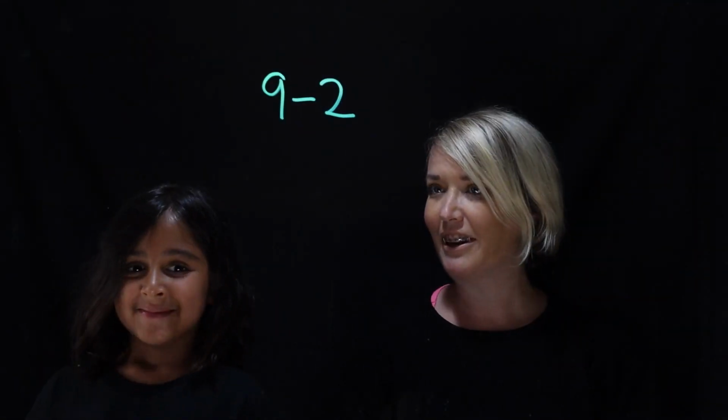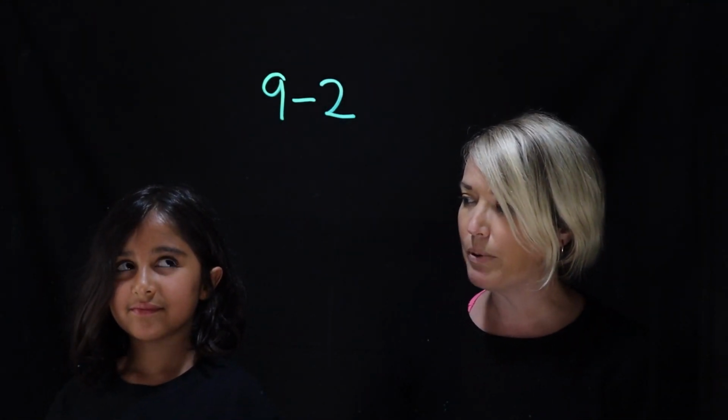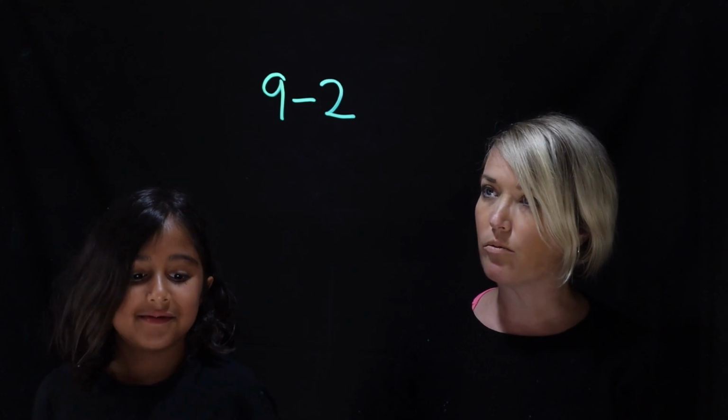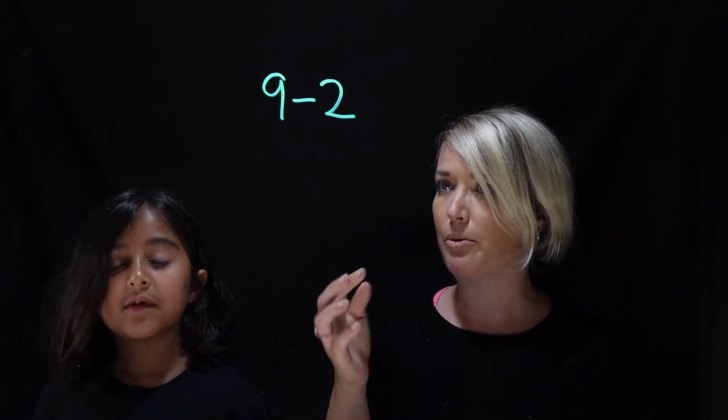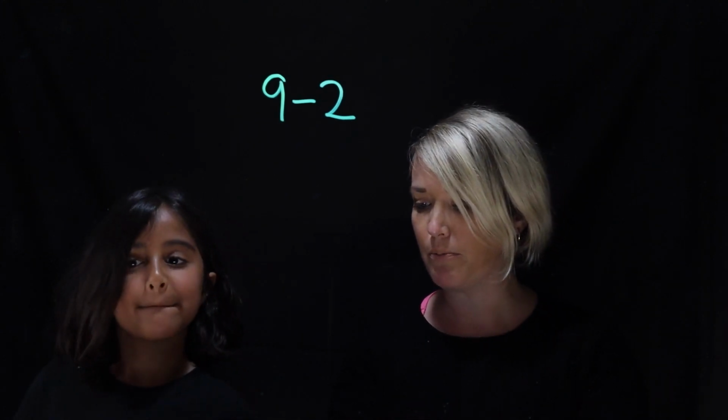Hi everyone. Today we're doing 9 minus 2 and Nikki's going to tell us how she pictures this in her mind. So right away, what do you picture in your mind? You picture the 2 or the 9? The 9. Okay, so let's bring that up so people can see that.